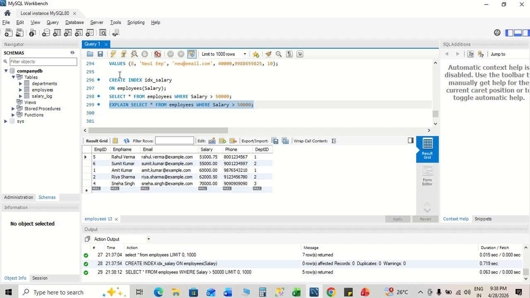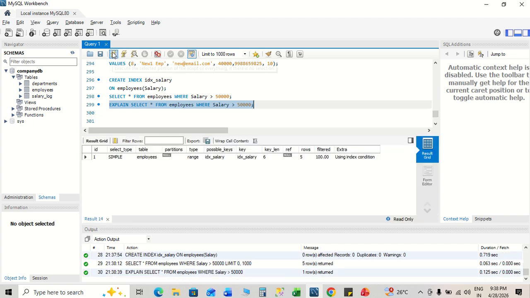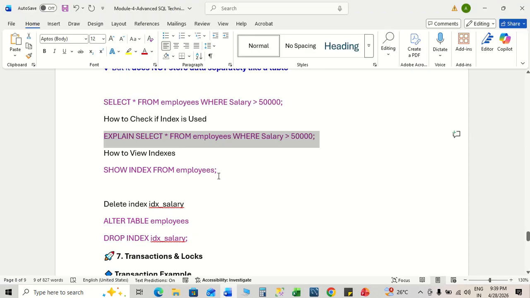So ID, simple, select type, then table, index. This is the index IDX underscore salary because we created this index. So when I write select from employee where salary, it's using the index, not scanning the whole table. That's why it's very fast.